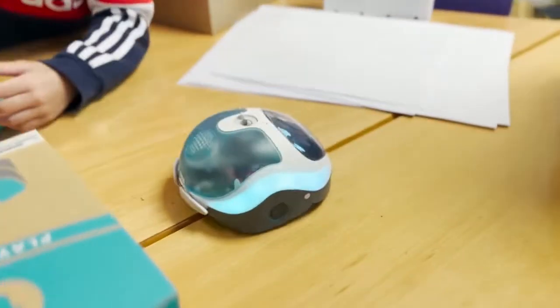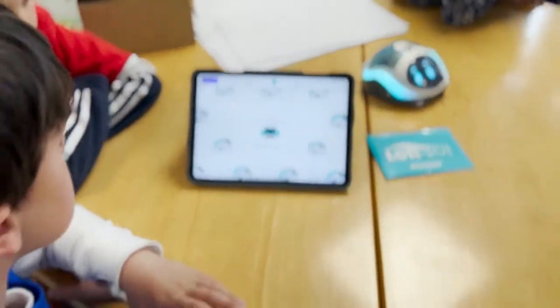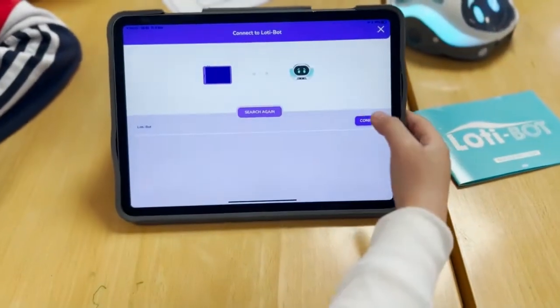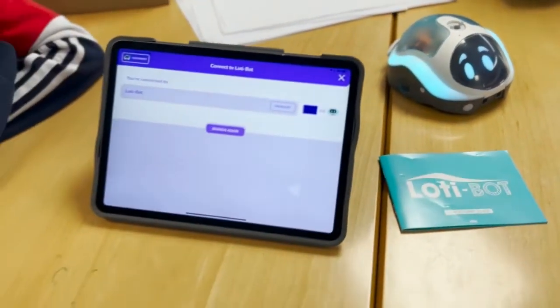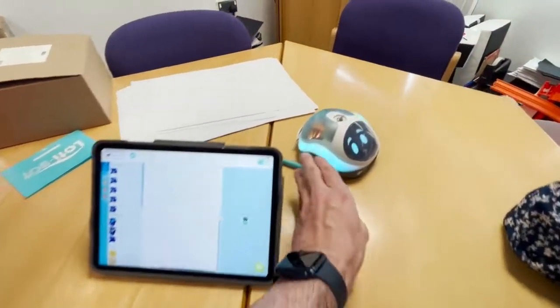They said, 'Mr. Hunt, how do you control it?' I explained that you control the robot through the app and through Bluetooth. They connected LottieBot to my iPad — dead easy to connect. You just open the app and it will find the LottieBot. They said, right, you control it through the iPad through block code. There are two levels — I said let's start level one first, and once we've got our heads around that, then we can go to level two. So they had a play for a few minutes with level one and messed with the code.